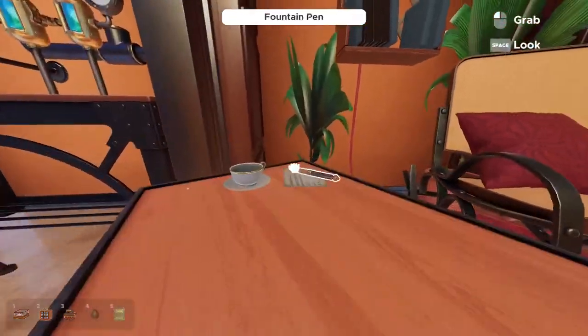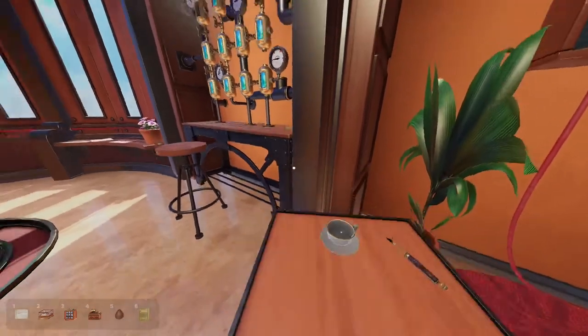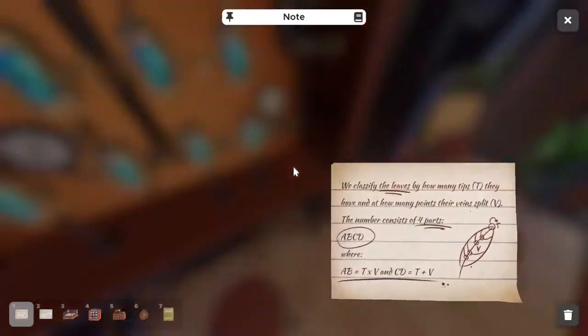Okay, a note. I finally figured out how one of the power source units for the tree grower machine works. D is less than L, S is less than I, E is... I don't know what that symbol means. Greater than, I guess it's supposed to be. It doesn't quite look like that, but it's fine. E is greater than R. But S does not equal L, does not equal I, does not equal D, does not equal E, does not equal R. So they are all different numbers. Got it. None of them are the same number.